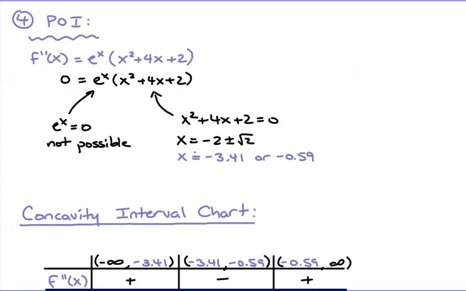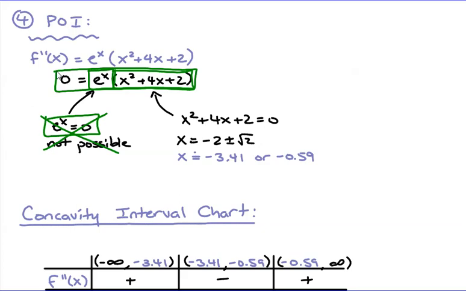That means I'm going to do my second derivative now. This is our fourth step, and that's going to give me my point of inflection. So setting it equal to 0, because again, I want to know where the concavity and points of inflection are, what the behavior is going to be like, and so on. So setting it equal to 0 allows me to solve for my critical numbers. So this one we had said already is not possible.